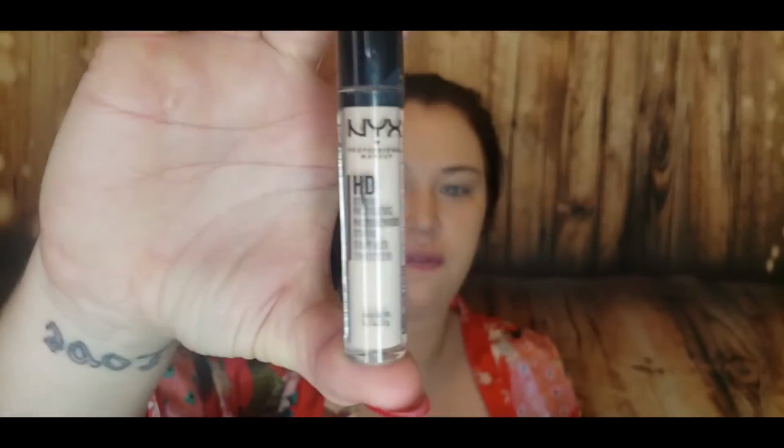All right, we're gonna go in with some NYX HD Studio Photogenic Concealer. We're gonna go here, here, here, here, here. We're gonna spot conceal that little guy. All right, I'm just gonna blend her out real quick.